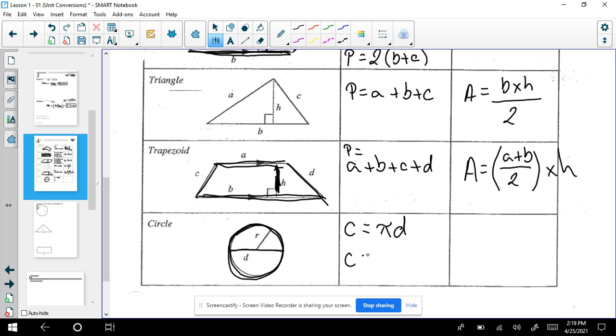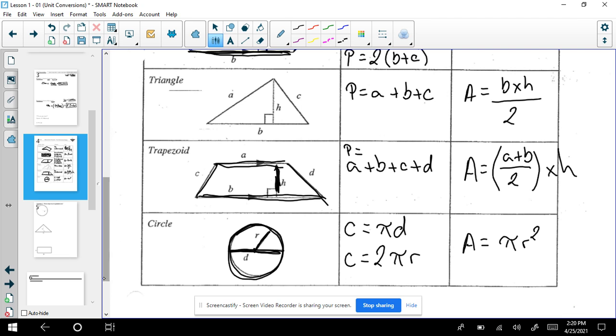Or if we're sometimes not given the diameter in the question and we're only given the radius, which is from the center of the circle out to the edge, right? So it's half of the diameter. So I can rewrite this as 2 pi times r, right? Because we have r times 2, which is going to give you the same as the diameter. And so our area equation is area equals pi r squared.